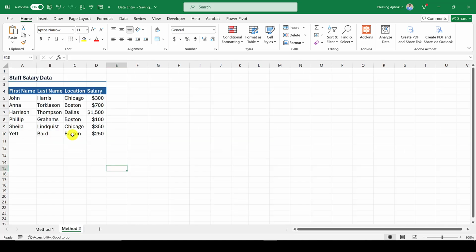Let's say you have a staff salary data that has 4 columns and 6 rows. This is just a very small data set, but let's imagine that what you have before you, the column titles got to column U, and imagine that the rows got to about 500,000 rows.